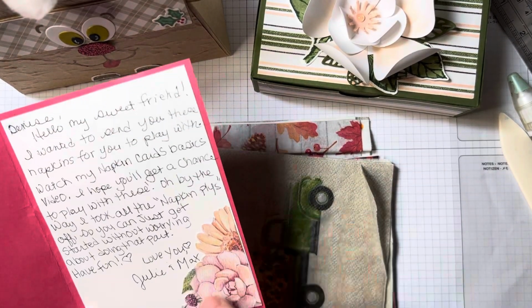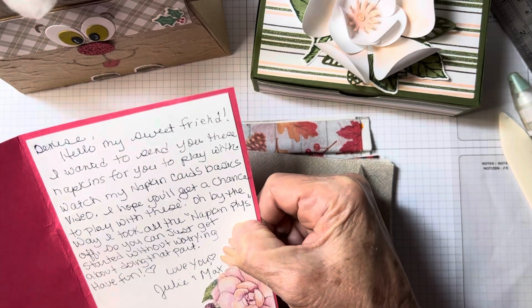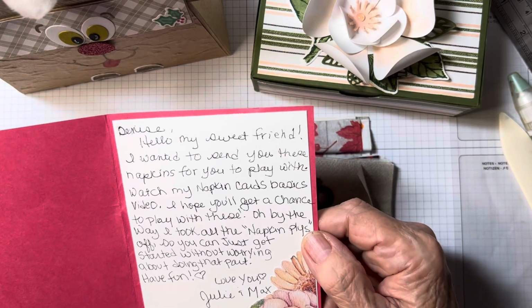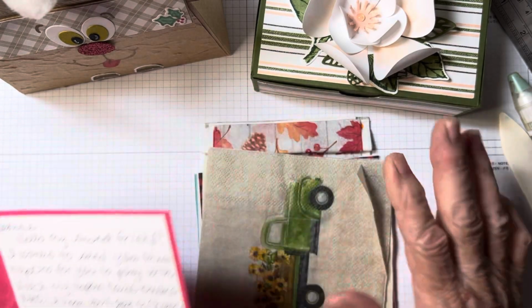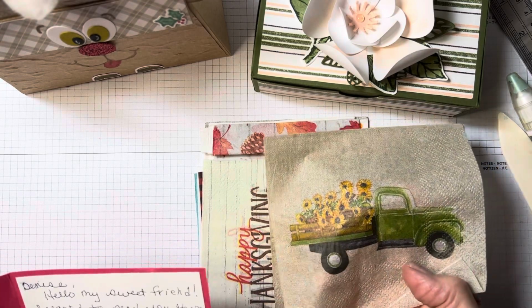How pretty. Look at what she did. She fussy cut this to put on the inside. How cute. Let's put that back up there. How cute. Thank you so much, sweetheart. Oh, thank you. That was so thoughtful of you. Oh, and I love the truck. I do love the truck.